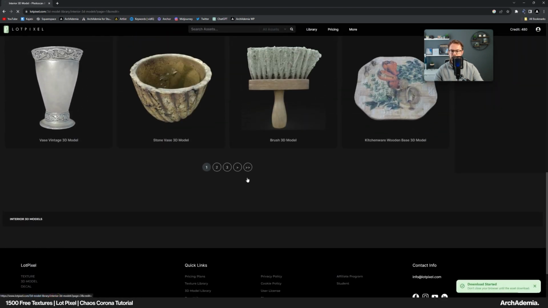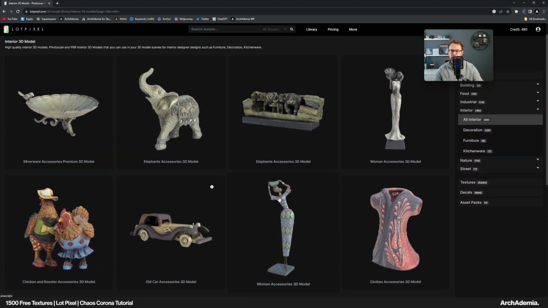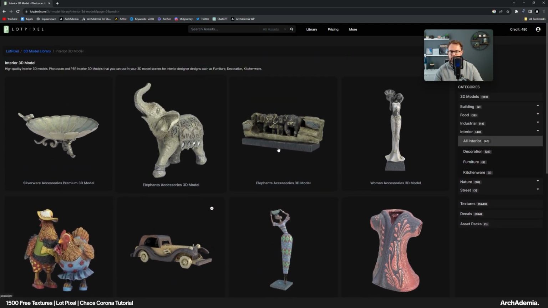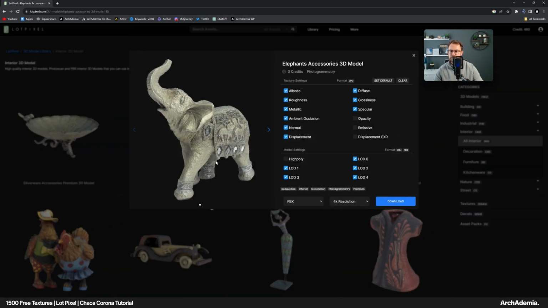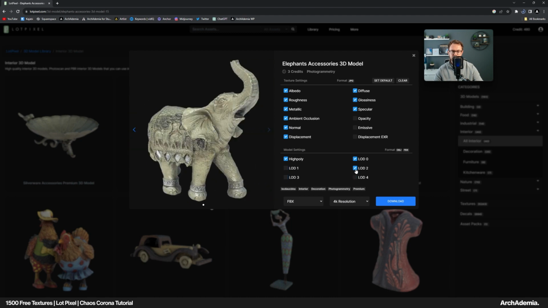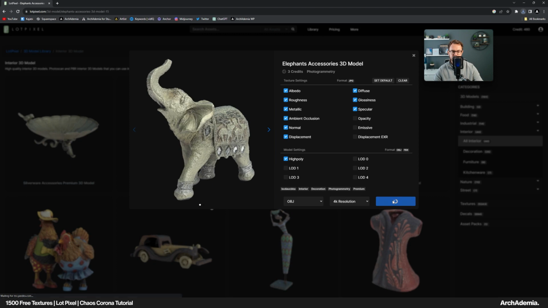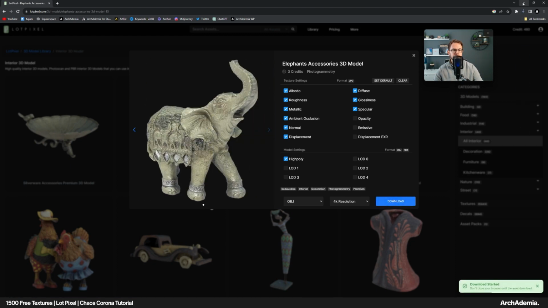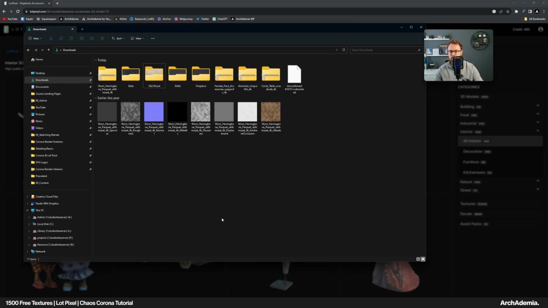Right. Let's see if we can download another. Let's go for that. Okay, and then let's just make a little 3D asset folder.